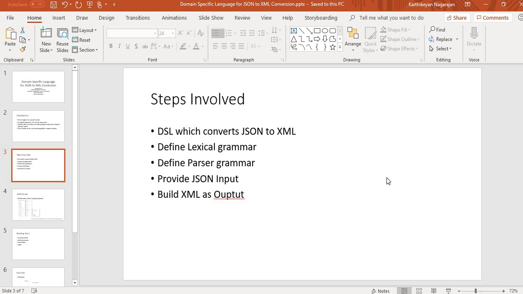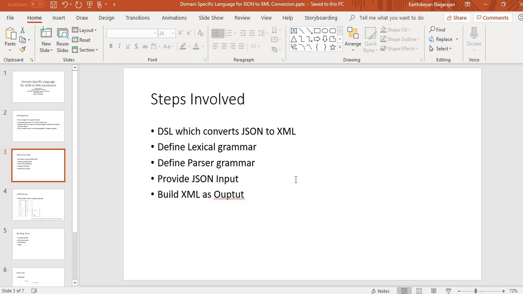Up to this stage, I have understood the DSL, JSON format, and XML format, and the basic steps required to convert JSON to XML through DSL. We need to understand the JSON format and define the lexical grammar, which will convert the input to a set of tokens and identifiers and provide them to the parser.